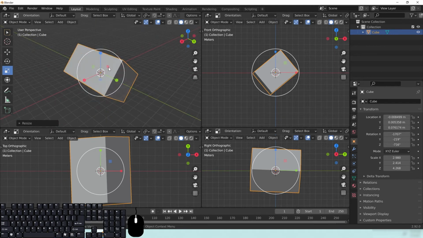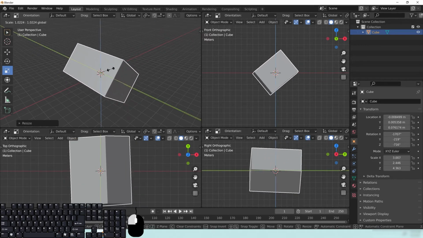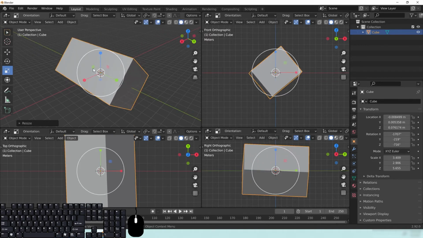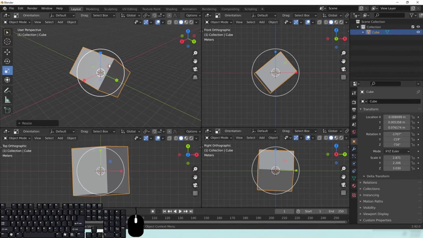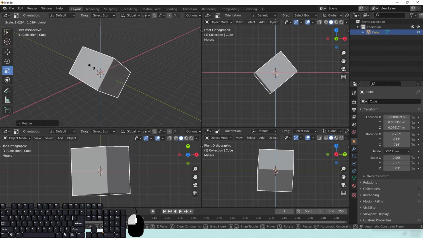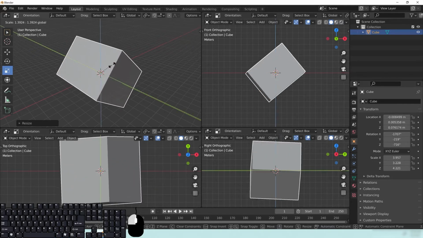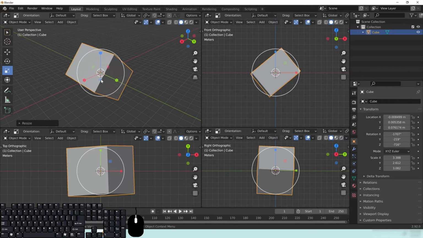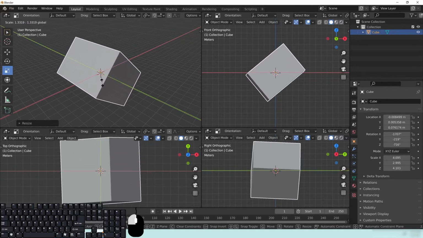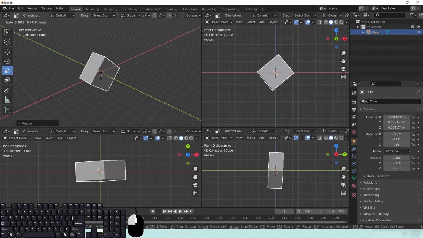So scaling also has this way here of scaling on two axes instead of, let's say, all three or just one. So basically by selecting that one, it does all the axes except the one that it's colored. So if I click and drag this here, it's doing it on X and Z, and then this is doing it on Z and Y, and then this blue one here is doing it on X and Y only.